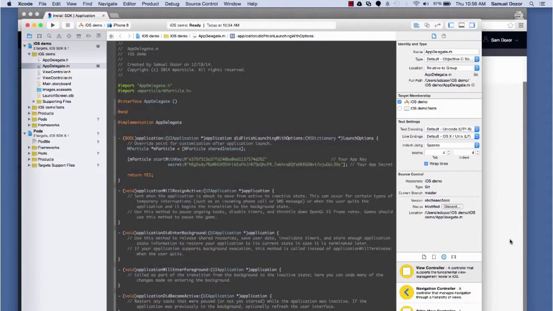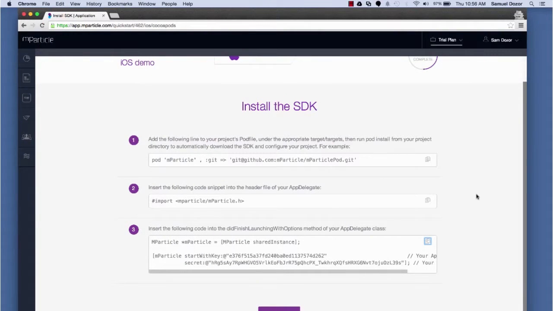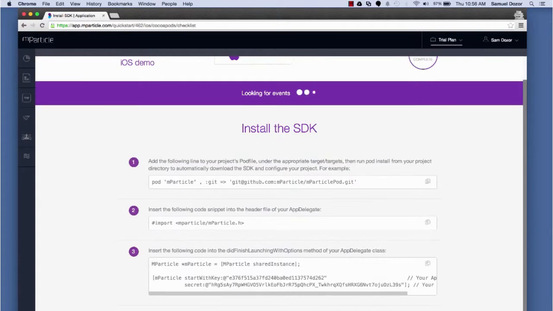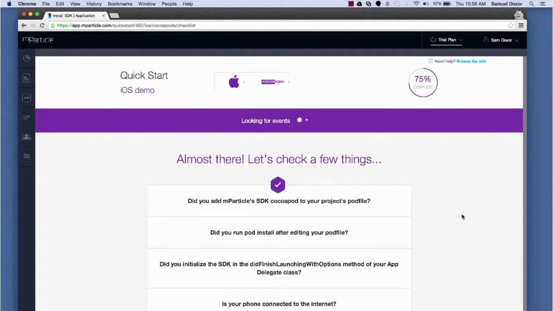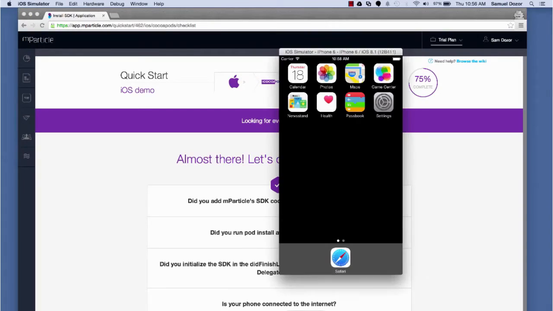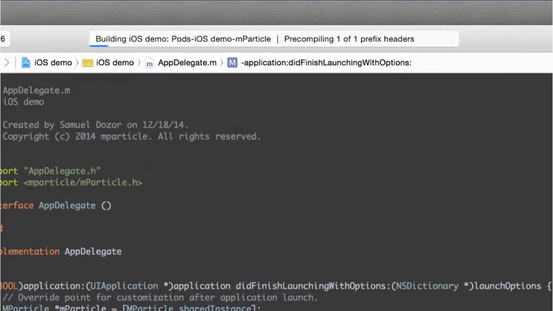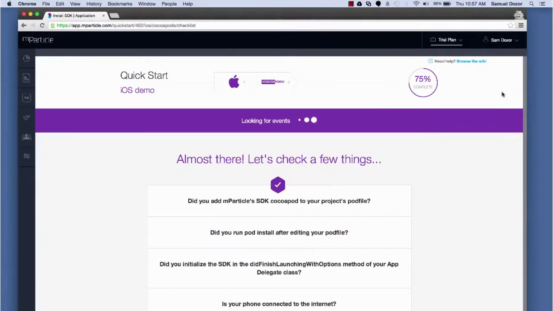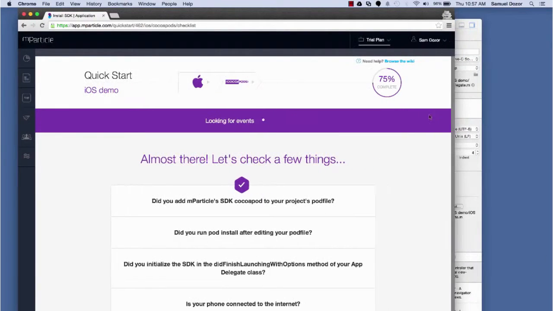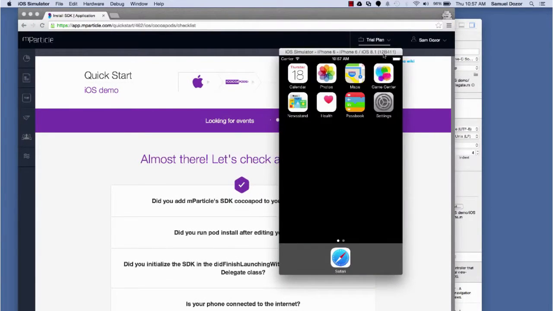So at this point, I think I'm actually ready to test it. I'll move back to the quick start and hit test. This little utility will let you know if you have indeed followed the quick start steps correctly. It will search for data as you send it in. I'll move back to Xcode and fire up our new app in an emulator. So as that builds, I'll get all ready here with an emulator ready to go.